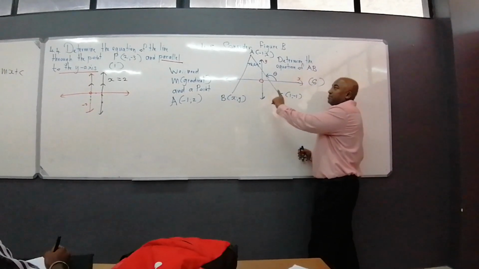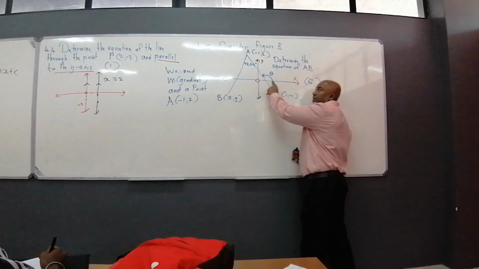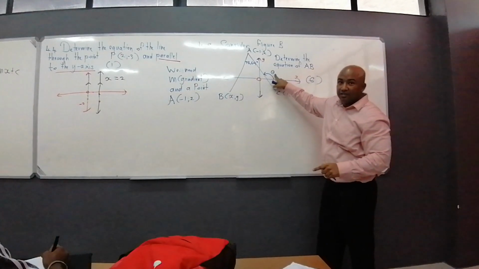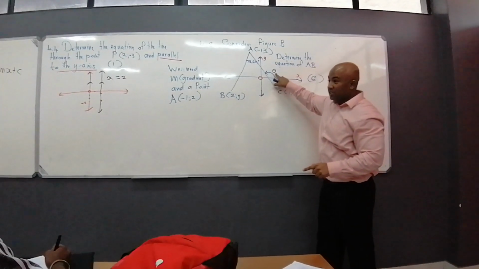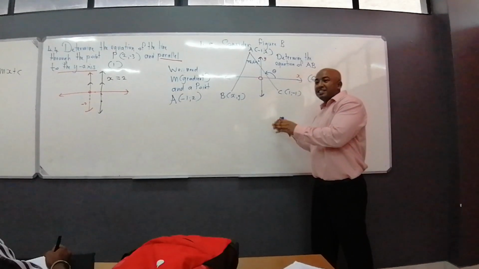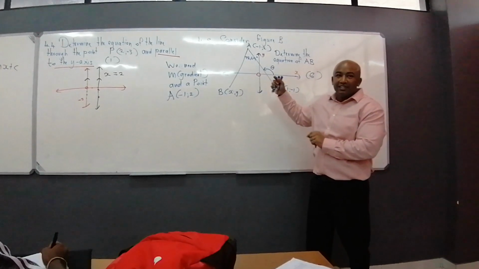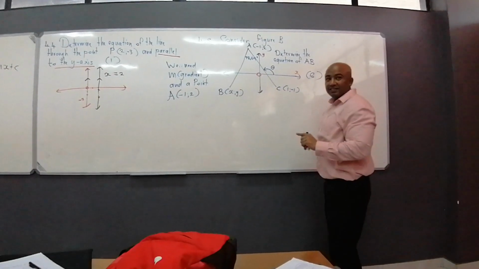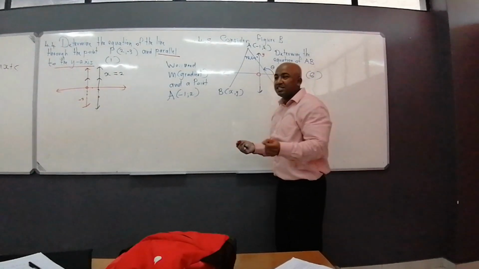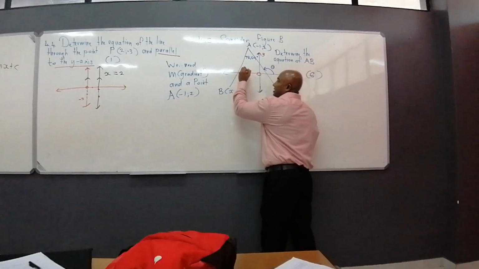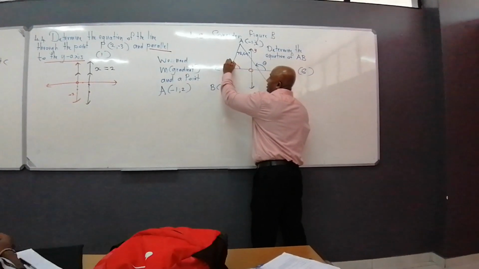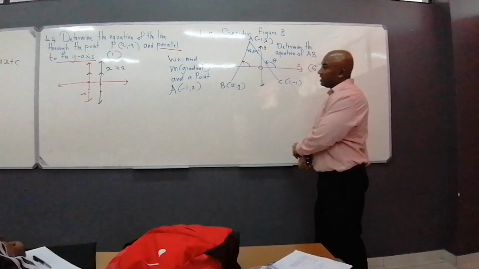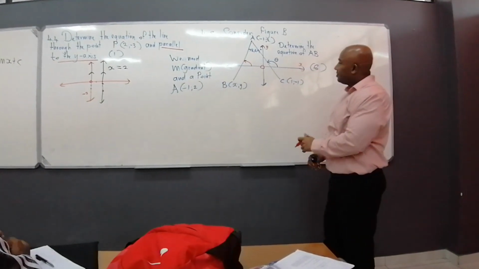This is an angle that's measured from the positive x-axis to the straight line. What is this angle called? It's called theta, but in analytical geometry, it's called the angle of inclination. See? Angle of inclination. Now, what is an angle of inclination? It's just an angle that's measured from the x-axis to the line. That's also an angle of inclination there.